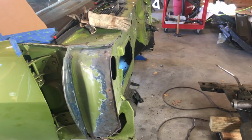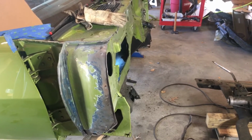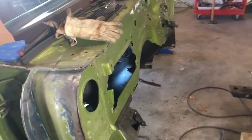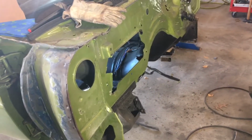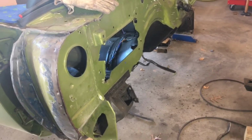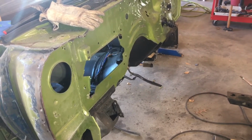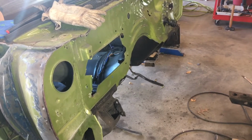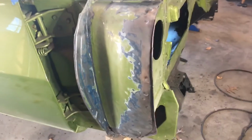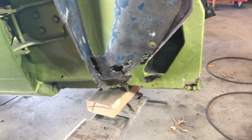Well, my granddaddy always said, never pull a root because you're never going to win. And I think what I have here is a metaphorical equivalent of pulling a root. The original plan with this firewall was just to remove the AC and put a cover plate over it. Then I went, oh look, that hole has been mangled. Let's strip the firewall, patch those little holes right there, and repaint it with some nice rust preventative paint, which led to uncovering the inevitable rust and rot that was hidden under layers of Bondo that I did not expect.